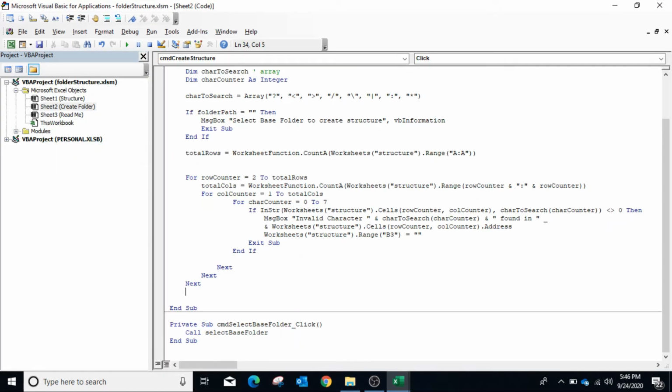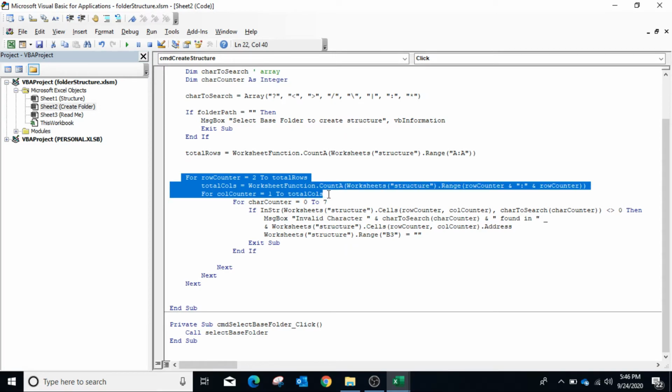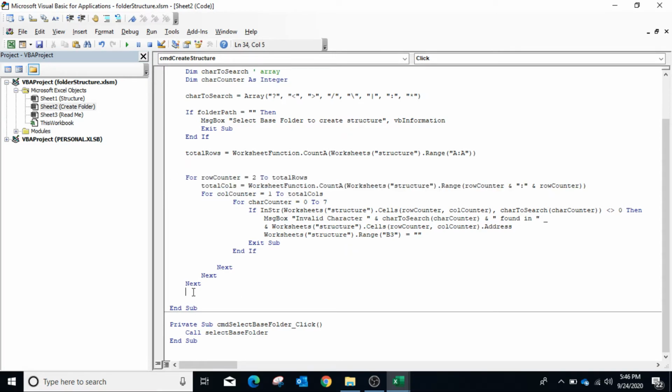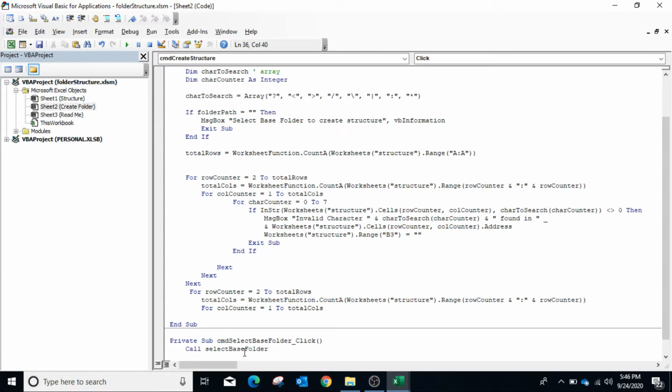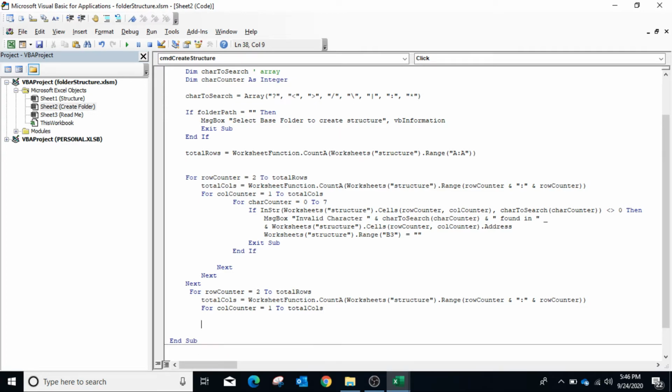Now we will create another similar nested loop to create folders and subfolders. So copy the loop structure and paste here. Now type Next for the inner loop and Next for the outer loop.